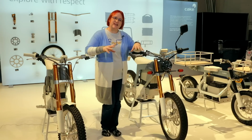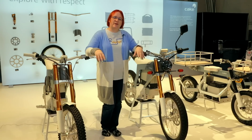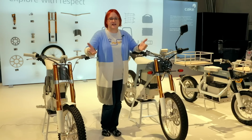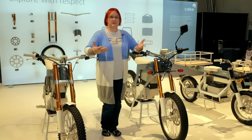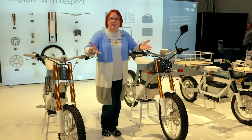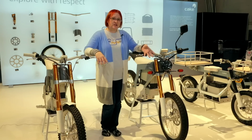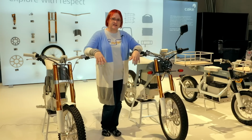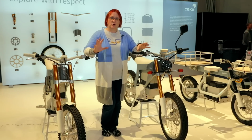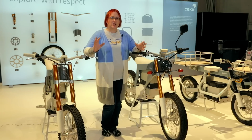In terms of charging, these are all designed to charge with 110 outlets in the United States, but they can be switched over to 240 volts with a flick of a switch. So if you do have access to a J1772 or similar charging station, or you happen to live in a country where 240 volts AC is available at the wall, you can easily switch it over and charge the bike up. Again, recharge time is 2 to 3 hours, and then you're ready to go and have some more fun again. 60 to 70 miles of riding, or if you're riding off-road, about 3 hours of ride time, unless you're an absolute hoon. And who wouldn't be?